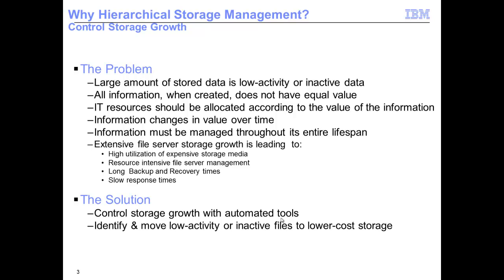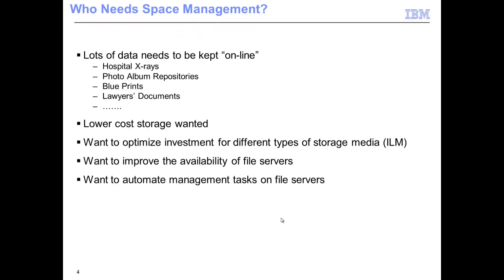So the solution for this is that Tivoli Storage Manager is able to take these inactive files and automatically migrate them off to less expensive storage. And all of this process of identifying the files to be migrated, migrating the files, and then, if need be, being able to retrieve them, that entire process is automated.